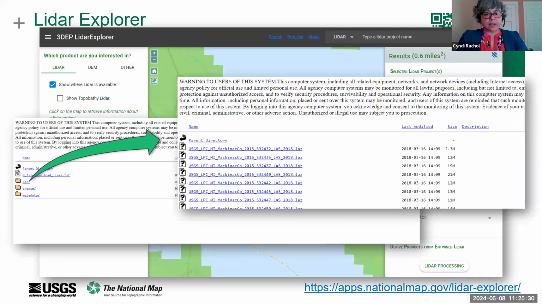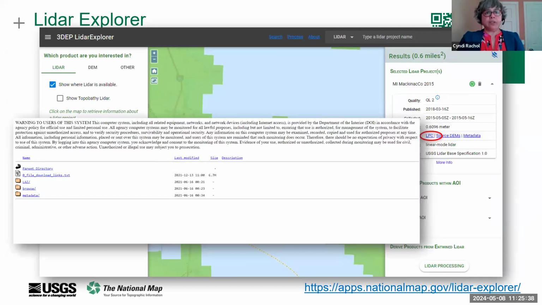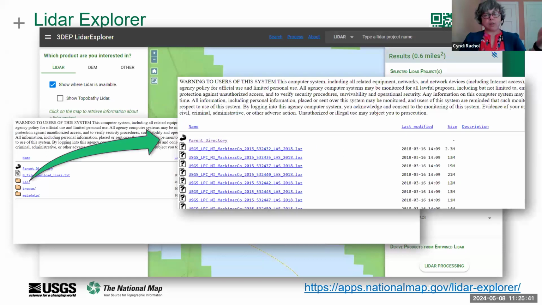However, you'll also need to know a little bit more information regarding the tiles that you're interested in. So once you go into that Rocky Web folder, if you click on that LAS folder, that is all of the different tiles. So here you may not know exactly where each of these individual tiles are within that project. So that is one of the benefits of National Map Downloader: you're inputting your area of interest first, and then it tells you what all of the tiles are within that small box. Here, you're seeing all of the files that are within that particular project within LiDAR Explorer.